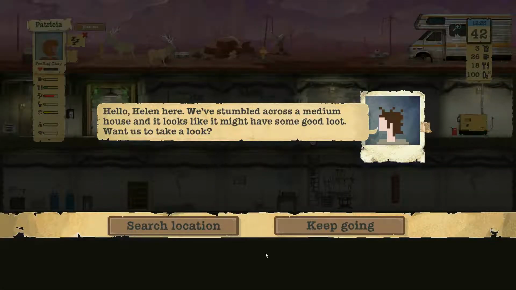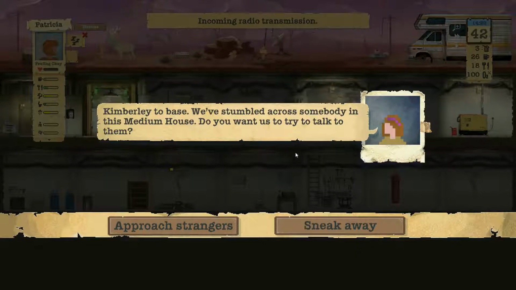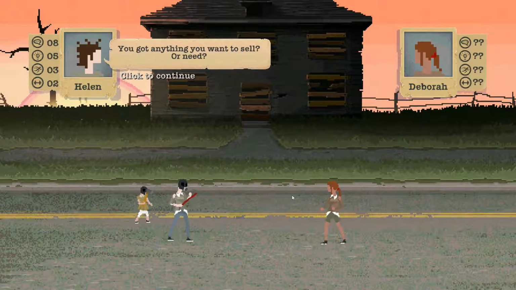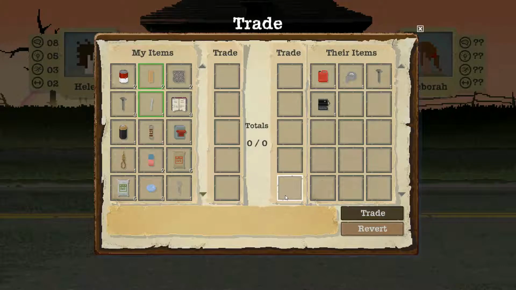Hello, Helen here. We stumbled across a medium house. Yes. So she's going to sleep. Things are doing all right in the bunker at the moment. Kimberly's the base. We stumbled across somebody in the medium house. Strangers. Approach strangers. Just the one, thank God. Right, so, you out here on your own? No, she's hell of a talker, this one. Have you got anything you want to sell or need? Here's what I'm going to do. I'm going to tell you the prices and you're going to pay them. Oh, she's bullshy. She's got a bit of spunk in her, this one.